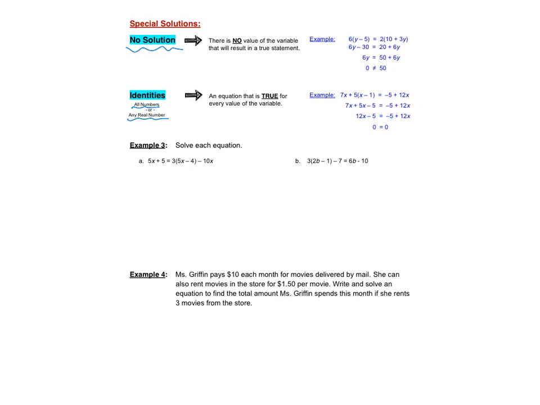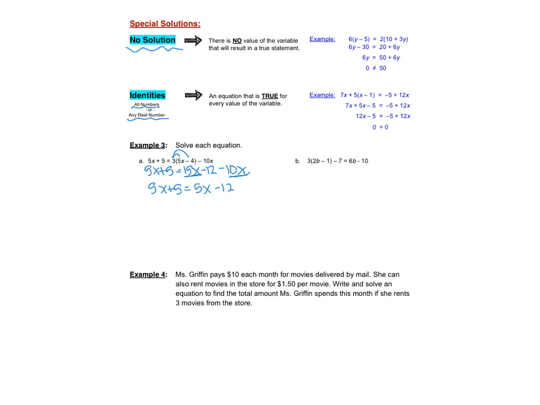So let's look at one so that we can see what we're talking about here. Example 3a. Okay, step 1 of solving equations is to simplify on each side or distribute. So we have 5x plus 5 equals 3 times 5x is 15x, 3 times negative 4 is negative 12, and then we put back that minus 10x that was at the end. I can even combine like terms on the right side of the equal sign. So 15 minus 10 is 5x minus 12.